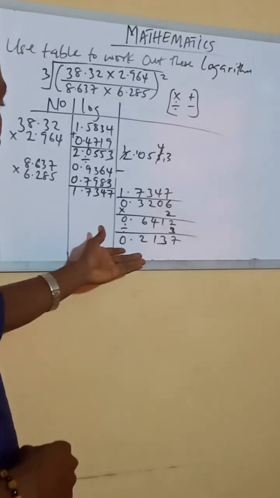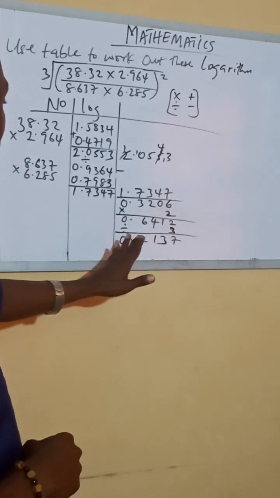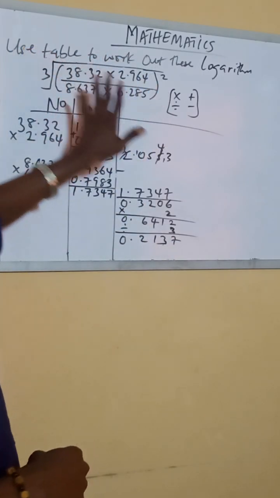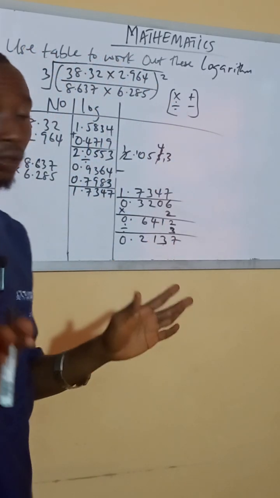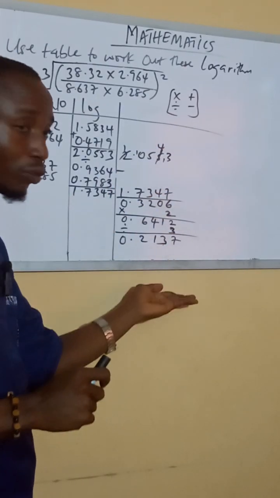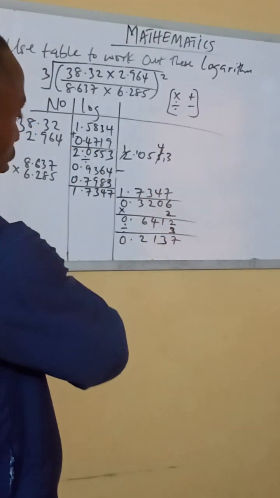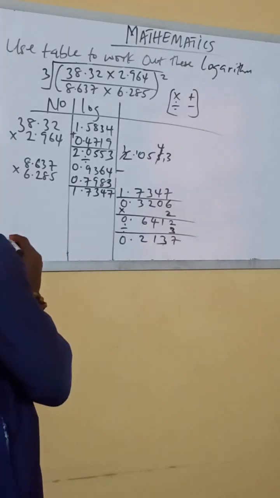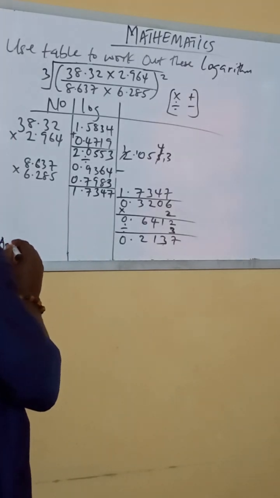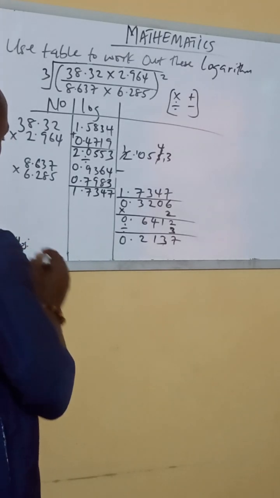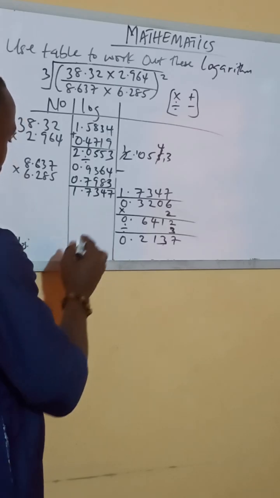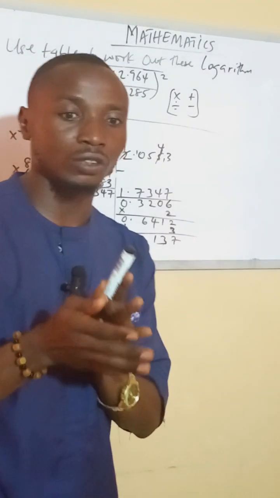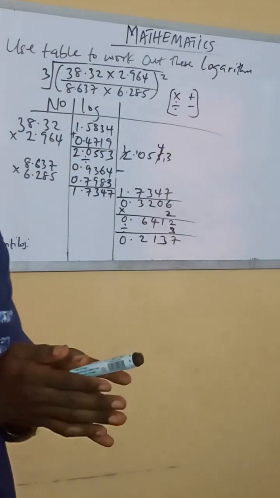The next thing that we look out for from this step, when you get into this stage, if you look at it now, we are getting everything here. At this stage, you're looking for your antilog. Now, antilog cannot be solved on this side. Antilog will be solved on the left-hand side, which is coming back from where we are coming from. So you come here and say antilog. Now, the antilog is not going to be on the page of the one you use for log. Now you look for antilog.